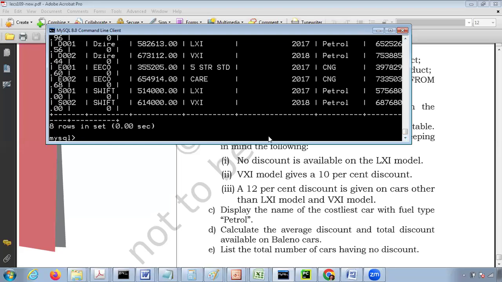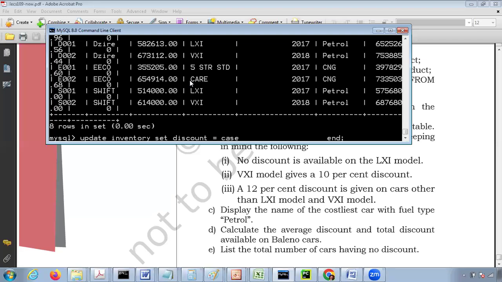So this is an ideal case of using case end. The VXI model gets 10%, and those other than LXI and VXI get 12%. Okay. Update inventory set discount equals. So instead of putting an expression, you use case and then followed by end. That's the syntax.